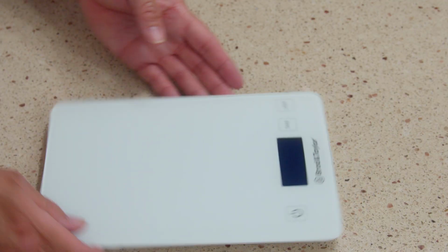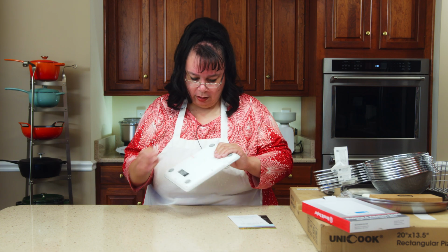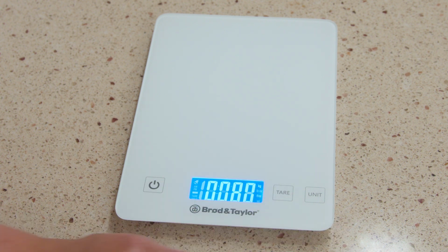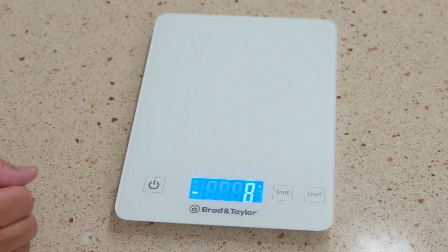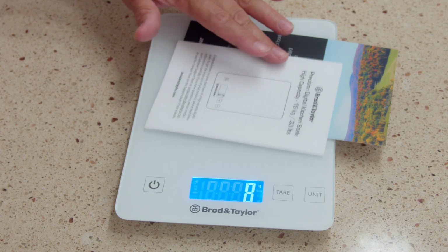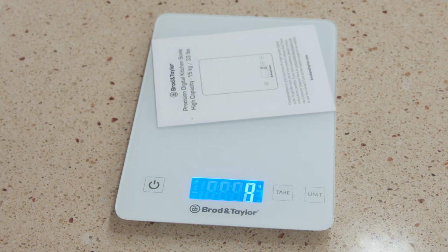I think it's mostly user error. So here we go. The Broad and Taylor. Does it come? Oh, remove this for the battery. What kind of battery does it use? AAAs. Tare, unit. Pounds, ounces, fluid ounces, milliliters, grams. Tare. 10 grams, 9 grams, 5 grams, 4 grams. So it does to 1 gram.